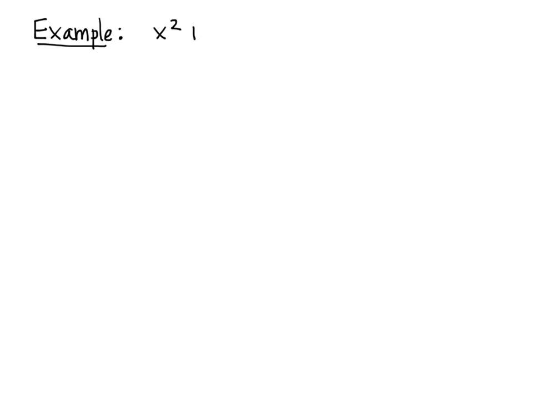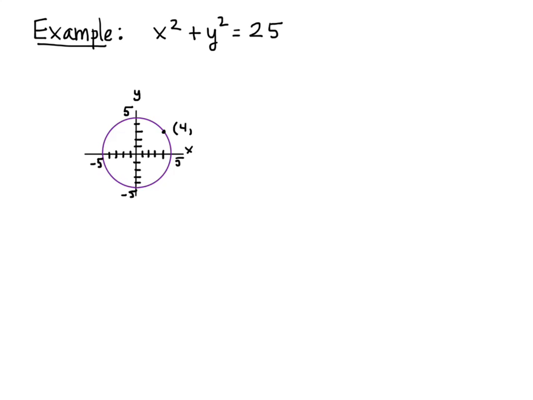Okay, so let me give a full-blown example here. You recognize what this is, right? It's a circle. Circle with radius 5. Okay, so I'll draw a circle, graph it, and I'm going to be interested in the point (4, 3), right? 4 squared plus 3 squared is 25, and the square root of 25 is 5. So you know that (4, 3) lies on that circle. And I'm going to try and calculate what the derivative of this thing is.